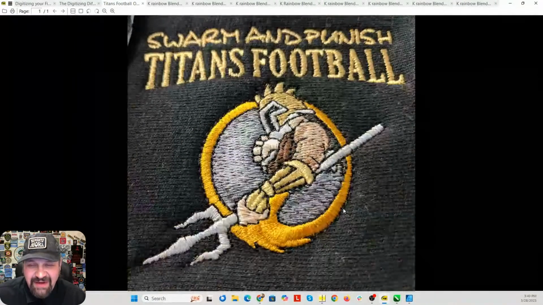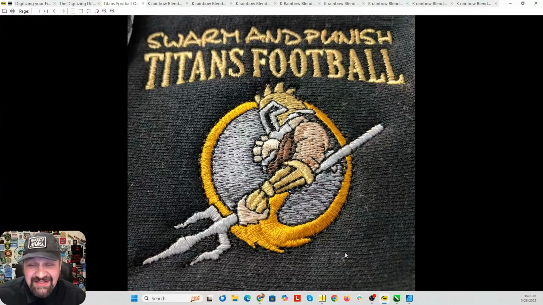If we zoom out and look at it, this is a small piece that was done on caps and on left chests. And this is the left chest version of it that was done. And it's just a nice little piece that has a lot of visual detail despite not being super, super shaded. We've got some color shading in this background and some color shading on the arm, but that's about it. Everything else is done with the play of light on the piece. So those are the things we can notice just looking at it.